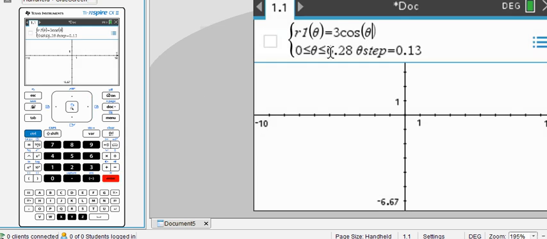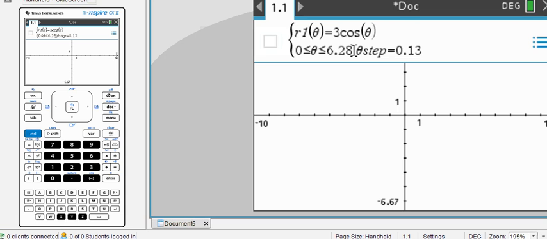And then remember we have to change this domain. Our calculator is set to go in degrees, but this is set for radians right now. So we want to change this to 360 degrees. And I am going to change the step to match what's given to us in the table.